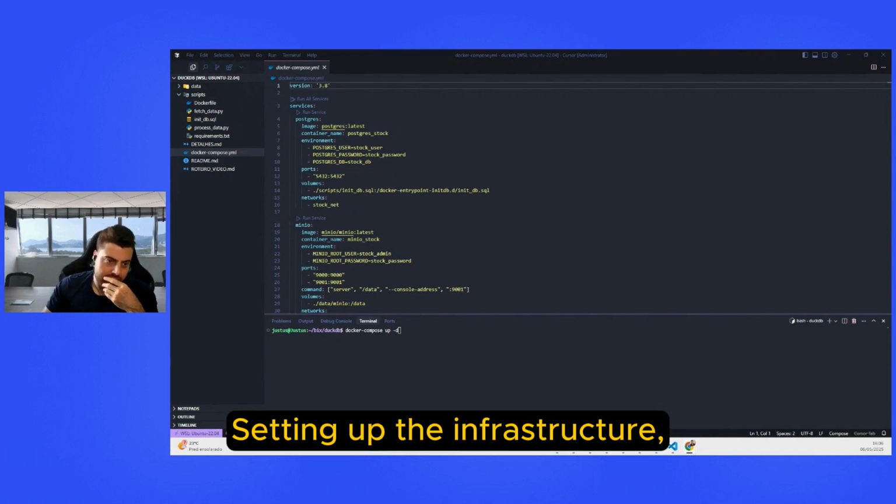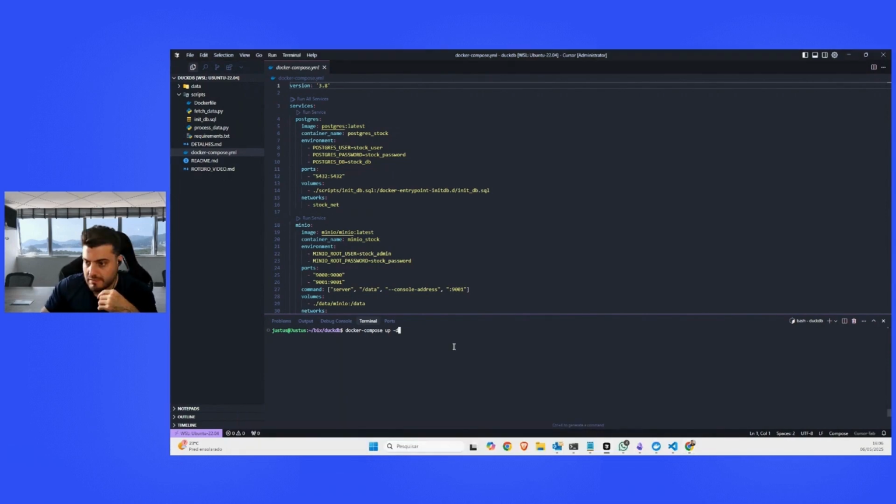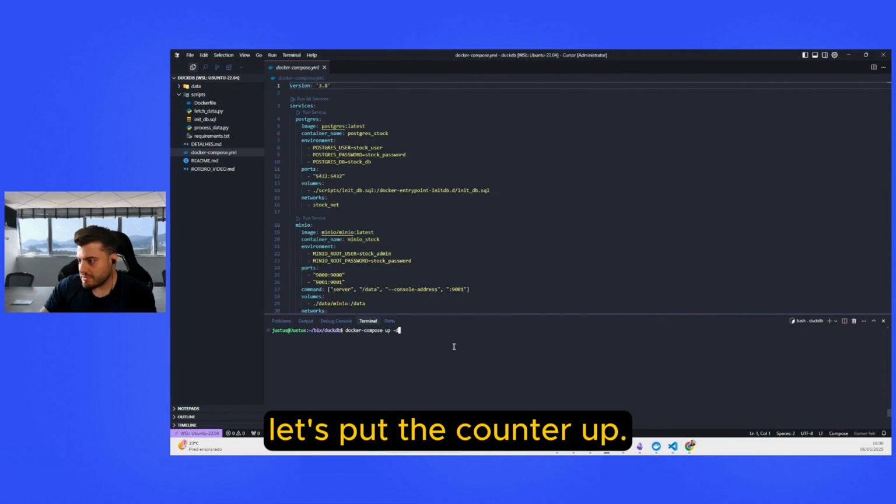Setting up the infrastructure with Docker. Let's put the container up.